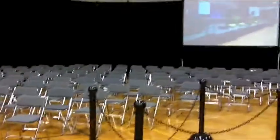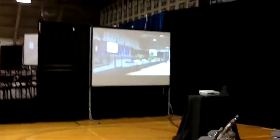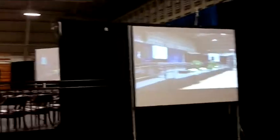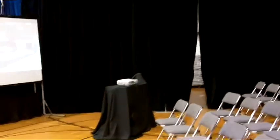We're over on the faculty side of the stage right now. This is where the faculty sit — they'll be sitting in all these chairs over here. Back a few years ago, I started putting up another screen for the faculty to see. They're on the side of the stage and could only see the side view, so I thought, why not? We've got projectors and screens. Let's just put one up so they can sit over here and have a good view of the different camera angles. This is the program video from the switcher. We do display the diploma shot on every projector so people can see their students and family members get their degrees when they go across the stage.